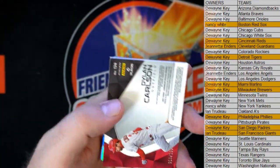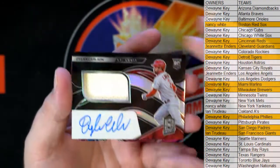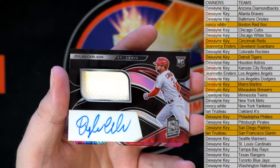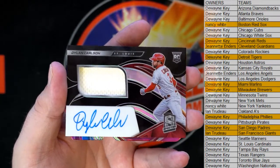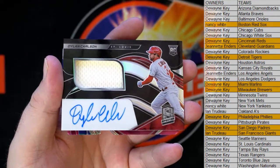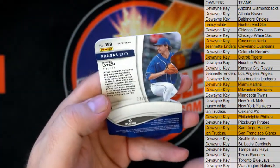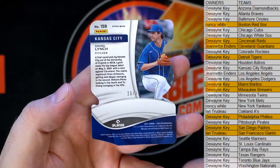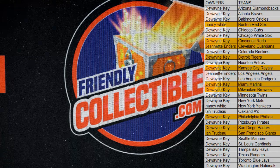It's a Brewers break! Nice - ooh, nice Carlson here too, here we go - 10 of 199. Damn, that is a fire card. Phillies man. Let's do some more Spectra today - plus we got Spectra in Chronicles too, keep that in mind guys. They mix Spectra with Chronicles so we can do both the standalone and Chronicles. Then we got Daniel Lynch Cut right here, nice, for the Royals - 23 of 35. Going out to Duane. All right, great stuff guys, that is it. And that's Spectra Baseball - nice box guys, as always. That was Box 129, thanks for joining!